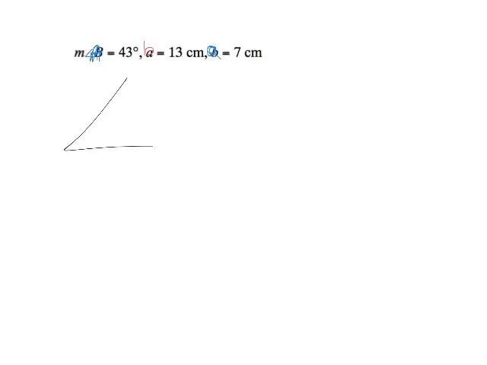And if you do a real quick sketch, it doesn't have to be perfect. I always just tend to put angle A there, so 43 degrees is going there, 7 is across, and then ultimately, it doesn't matter how you place the 13. I just tend to always put that 13 there. Actually, it does kind of matter how you place that 13, so just put your 13 there. And then you'll see that you have angle side, which is the ambiguous case of law of sines. And so then you have to ask yourself, are you going to have one triangle, two triangles, or no triangles?